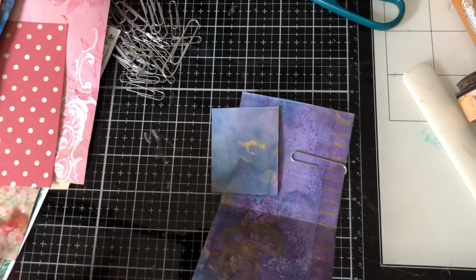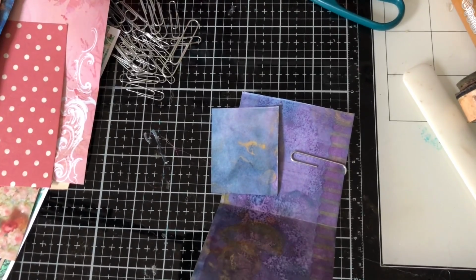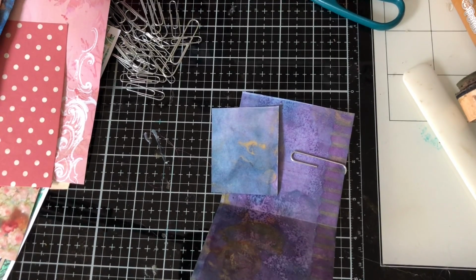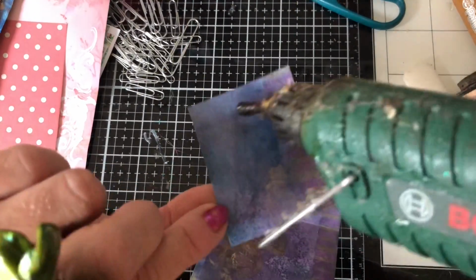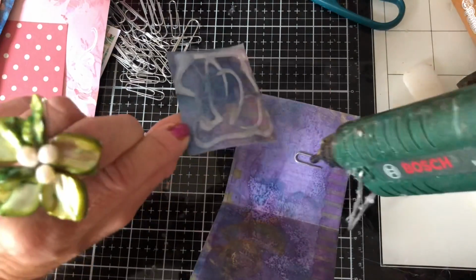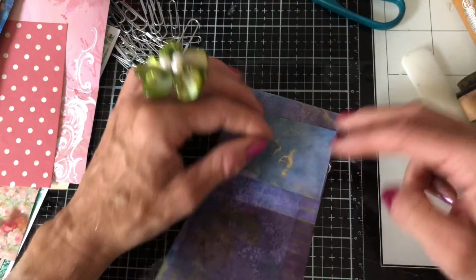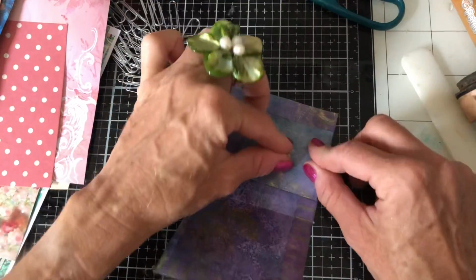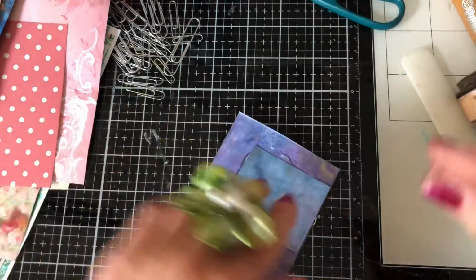Now I'm going to use my hot glue because the hot glue is nice and quick. Let me just put another glue stick in. Okay, right. The hot glue is nice and quick, so I don't have to wait for it to dry. So I'm just going to take my piece of paper here, plenty of glue, a bit of glue on that paper clip, and then I want to go pretty high onto that piece of paper, if you see what I mean. And that's just securing my paper clip in place.